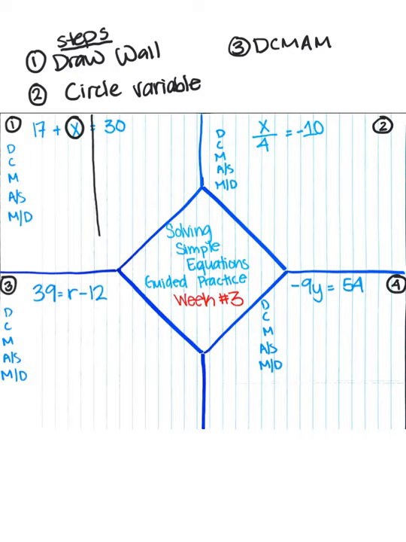So what I want us to do first is to rewrite it. And all we have to do is just make sure everything that belongs together stays with each other. So here, I'm going to write my x first, and that's positive because of that sign right there. But I don't have to write the positive, so I'm not going to. And then the 17 is going to go after it, but funny thing, there's no sign in front of there. What is the sign of the 17? Yep, you're right. It is positive. So we have x plus 17, and that is the same thing as 17 plus x. And that is equal to 30.